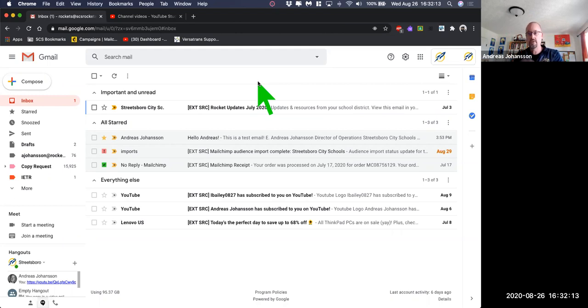Okay, on to an intermediate skill. Let's build a filter. So wouldn't it be nice if anytime I get an email from Andreas, it pops out in my inbox? That'd be great. So how do we do that automatically, because I don't want to sit and filter stuff. I just want to be able to open and read and then archive, and it goes away, and I keep track of it that way.